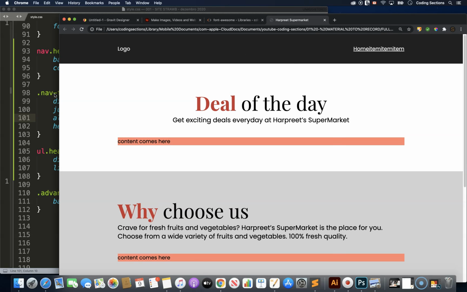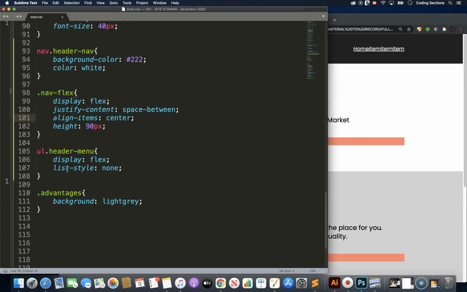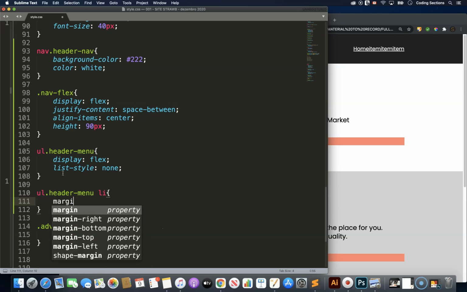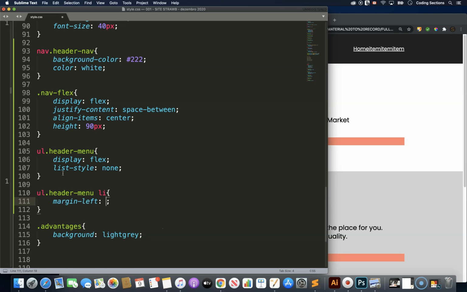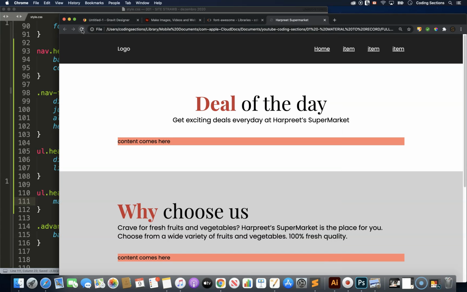Okay, cool. Next step, I would say that the UL header menu li have a margin left of 40 pixels, might be enough. So this is going to create this distance between the elements.